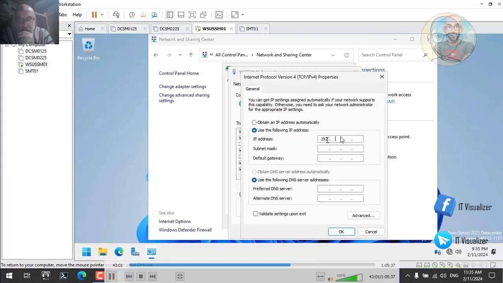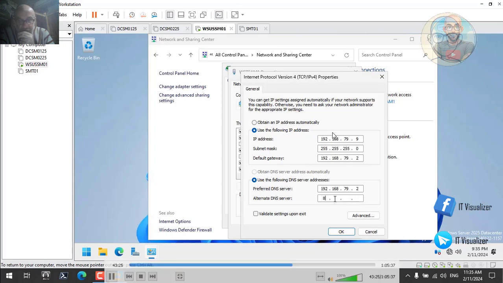This will be 192.168.79.9. So this is 79.7, 79.8, then 79.9. Then we put the default gateway to access the internet. Then the preferred DNS will be the default gateway because the default gateway has already DNS servers configured on it, and the alternative DNS will be the Google DNS server.